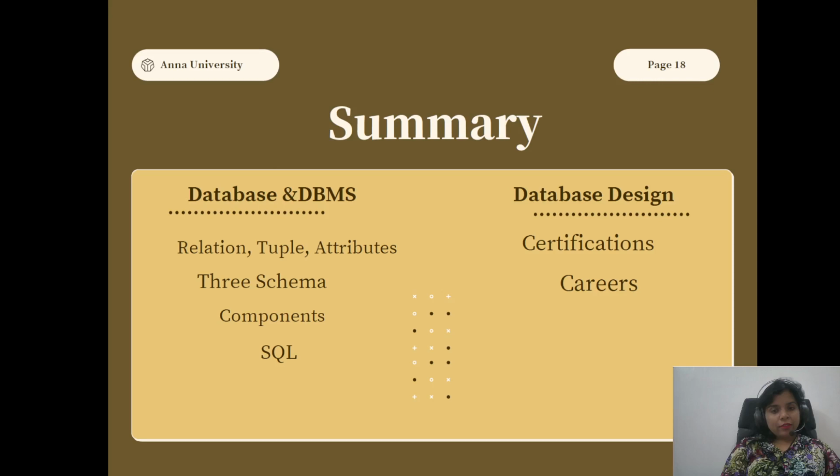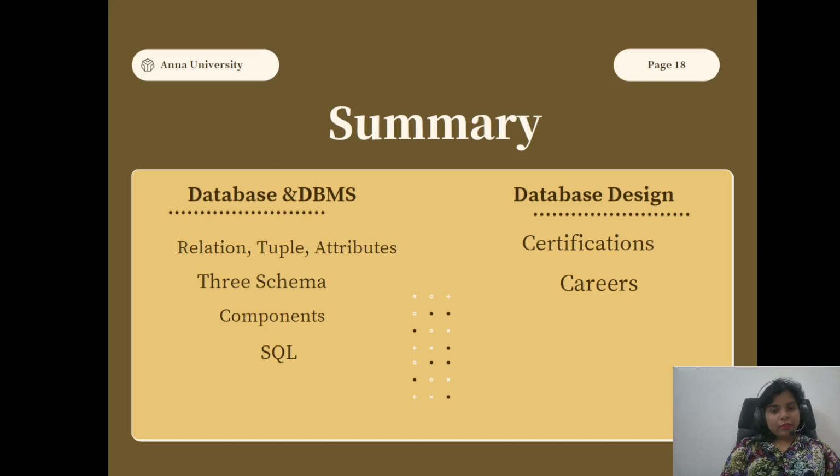And then we learned about the 3 schema architecture, that is how the database is viewed at the physical level, and the power of the conceptual schema, and the power of the external schema. And we learned about the various components of the database management system, as we are going to learn each and everything in detail in this subject. And then we learned what SQL is, structured query language, that is, it provides the means for communicating with our database. And then we learned what database design is and what its goals are.